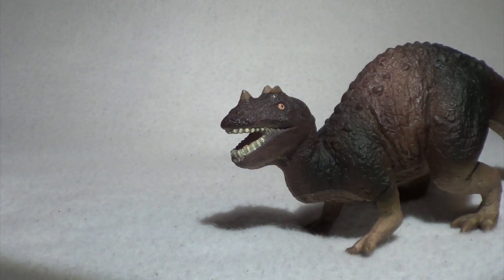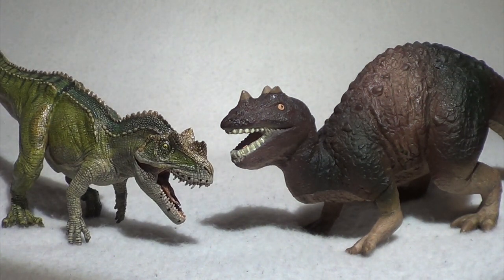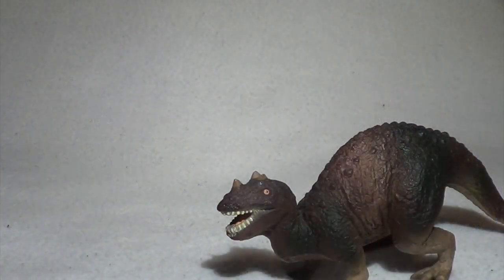Next up, I'm going to bring in the new for 2017 Papo Ceratosaurus, just to show how far we have come when it comes to making dinosaur models. I mean, granted, this Schleich Ceratosaurus was out of date even when it was made. But after all this time, look at how far we've come with the likes of Papo and Safari. Schleich still kind of catching up, but yeah, this Papo Ceratosaurus is beautiful compared to this thing.